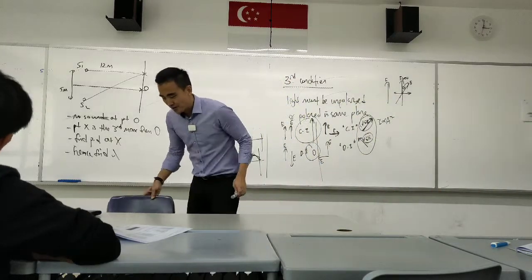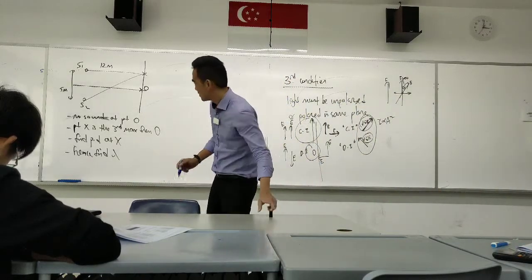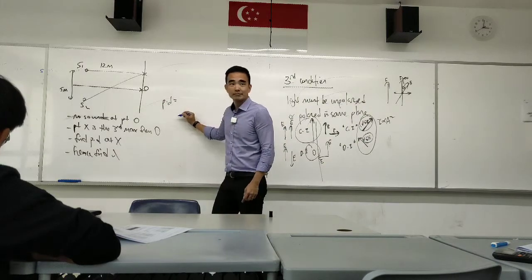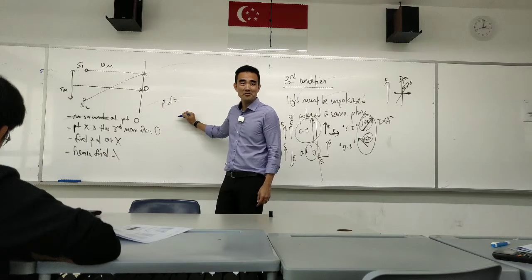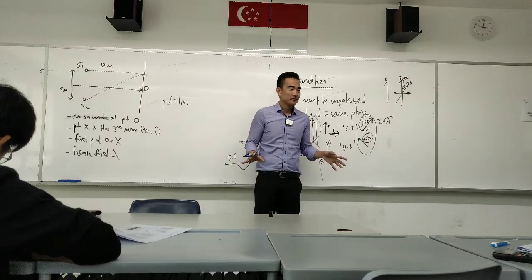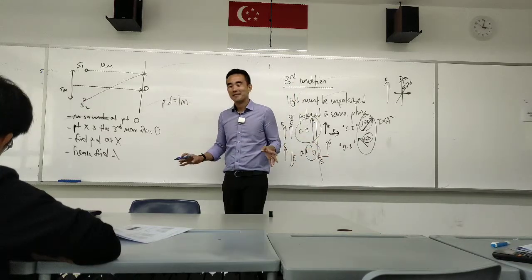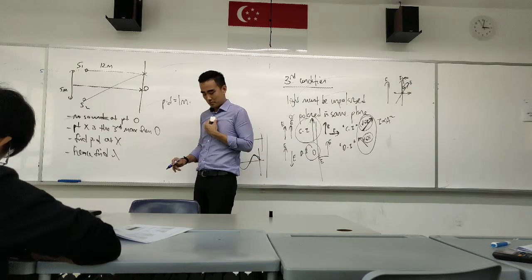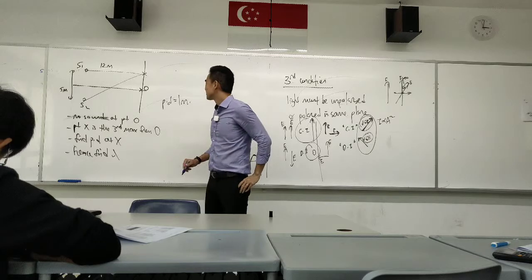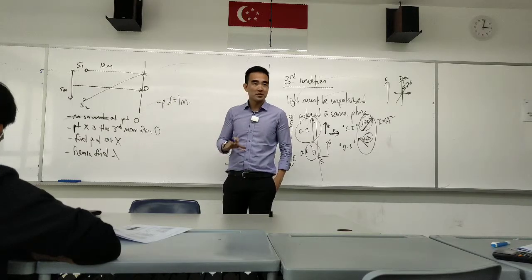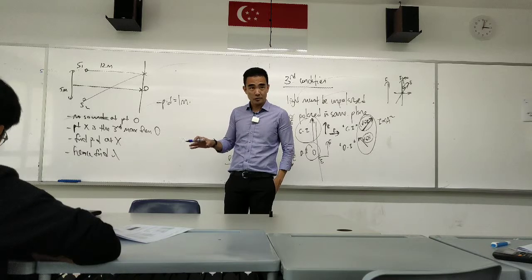I hope it's not too humiliating for you to find the path difference. I hope it's simple enough. The path difference is in meters. How many meters is that? Yeah, 1 meter. Anyone can't get it? So 1 meter path difference. So path difference is 1 meter, and are the sources in phase or out of phase? Out of phase, exactly.